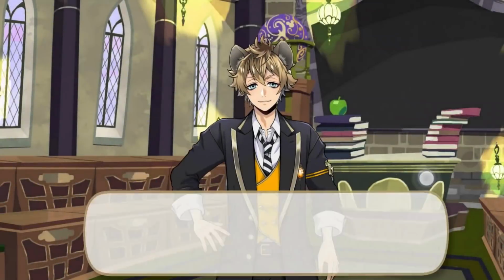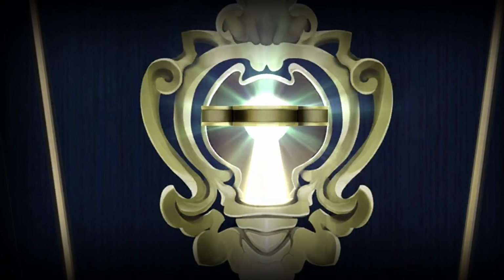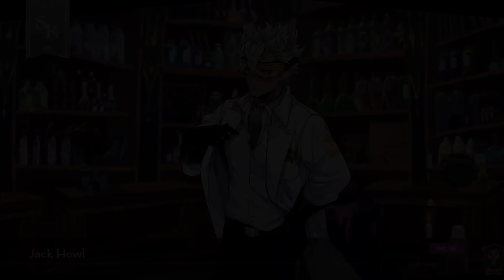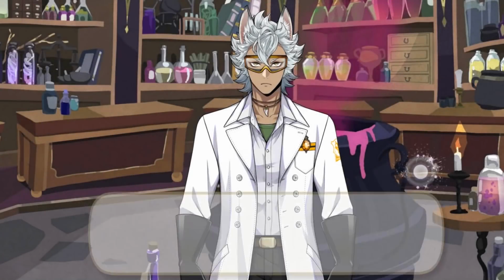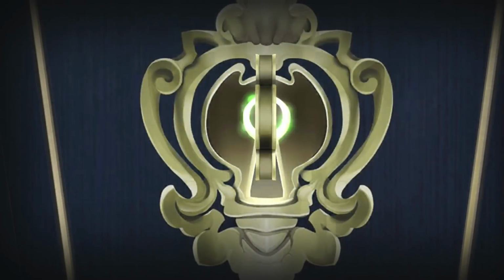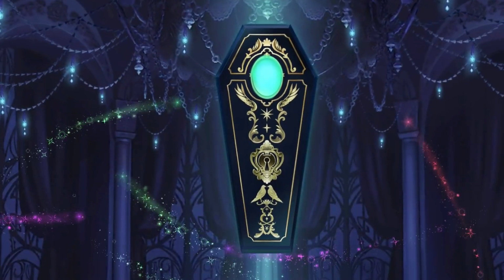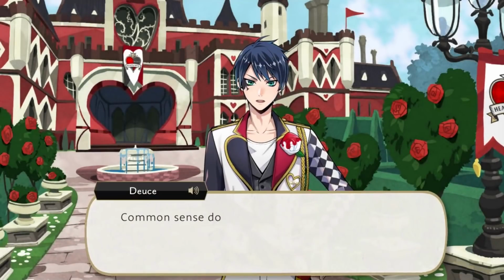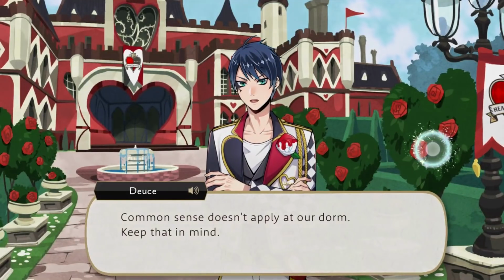We got Ruggie Bucchi from Scar's faction. And just note, when you're doing these free 10 rolls at the very beginning, you're guaranteed an SSR, Jack Howell in his laboratory outfit. And there's a lot of different characters, I would say at least roughly 15. This is our SSR, Deuce Spade right here. And they have a little moment where it's like, hey, who are you as a character? They talk to you.